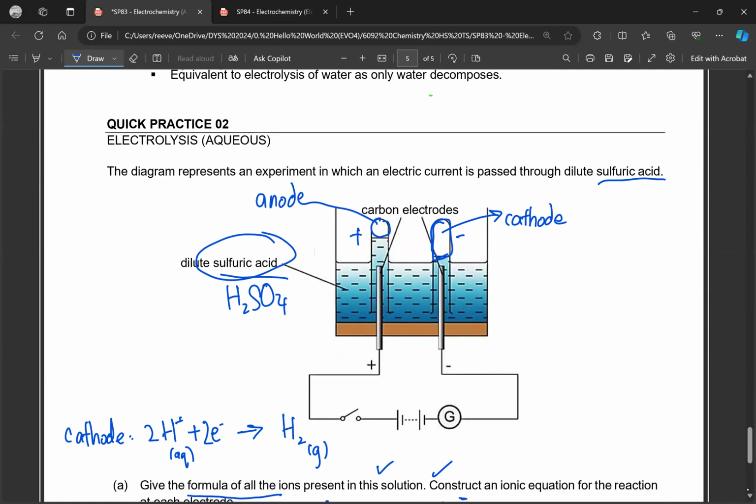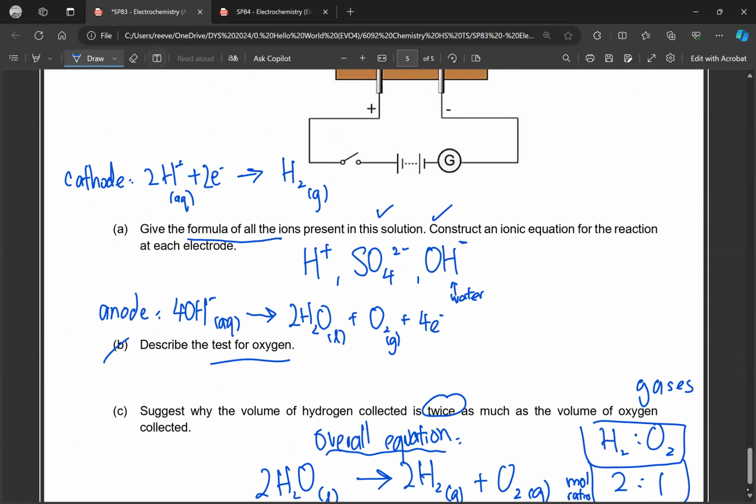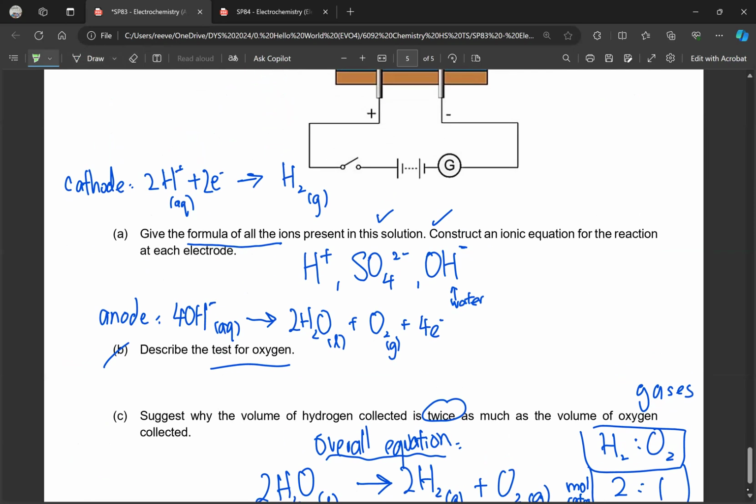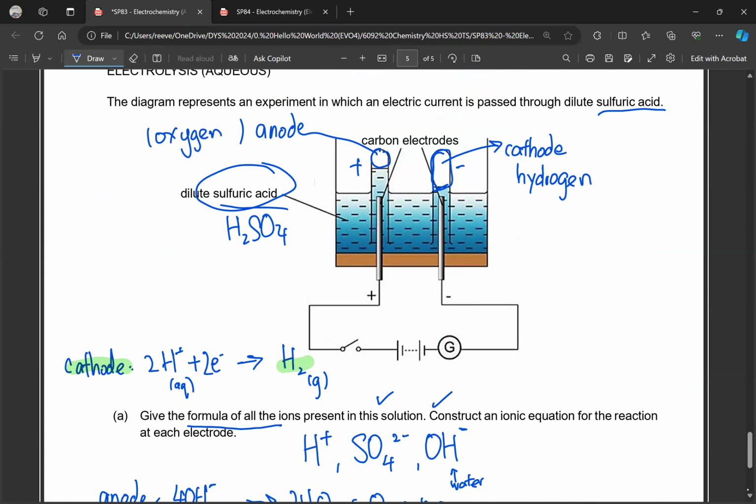And at the cathode, I should get hydrogen gas. Yes, the cathode should get hydrogen gas. Let's see, is it correct? At the cathode I should get hydrogen gas. So correct, hydrogen is double of oxygen. So the picture is correct. It's not wrong. The cathode is where you collect the hydrogen gas, and the hydrogen gas will be double the volume of the oxygen gas. That's why the picture shows double.